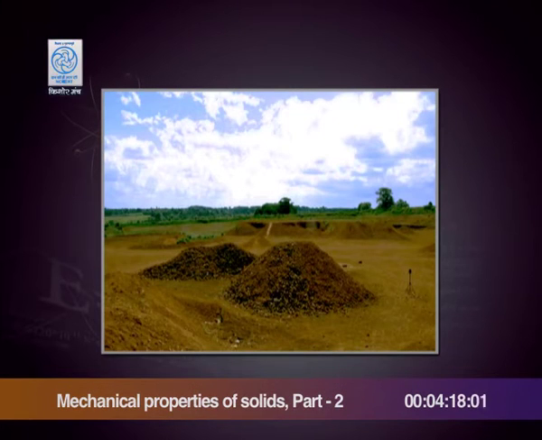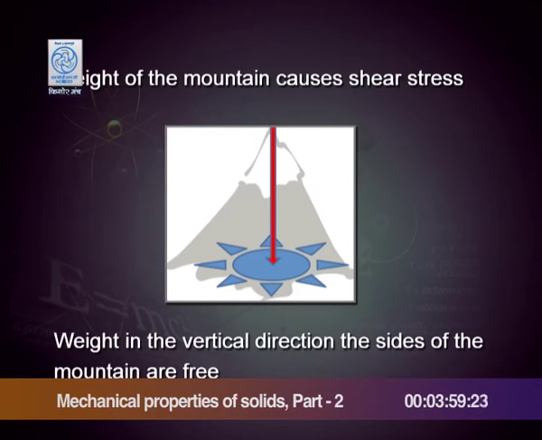One other example which strikes us, which ordinarily we do not think about, is the sand piles or the gravel piles at the construction sites. When it is loaded off from a truck, it piles up in a particular conical shape. Why is that happening? This is because of the shear property. How does shear come into the picture? We are going to look at it from this example.